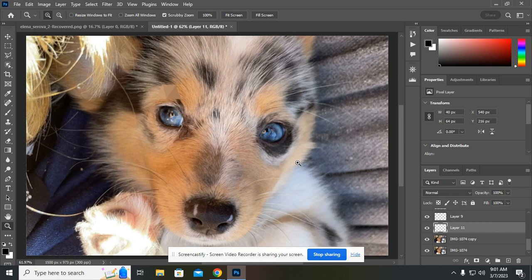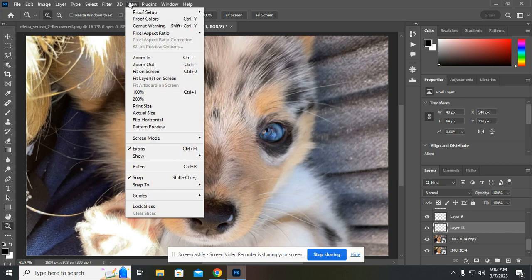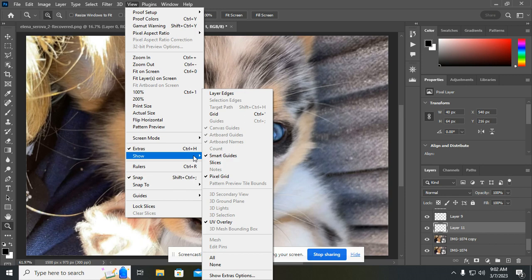Okay. All right. So for step 1, we find your photo. You open it up in Photoshop. And then step 2, to really get this to pull off, you're actually going to enable your grids, is what I had up in the first image here. So for this first part, I'm going to go up to the top and I want to click on View. And I'm going to go down to Show right here. And here's where I'm going to look for grid.